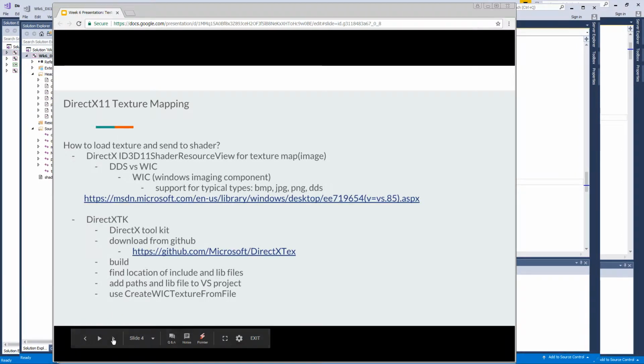In order to do texture mapping, one of the first steps is to actually load a texture from a file into some DirectX object. In this case, it's referred to as a resource. It used to be in DirectX 9 they had a nice function, something like DirectX load image from file.